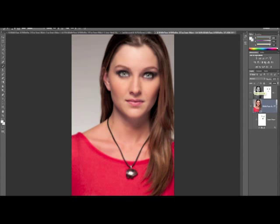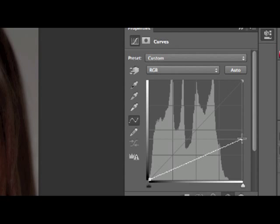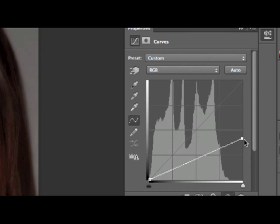And to finish this image, I want to create just what I call cookie light. And to do that, we'll create one more adjustment layer using curves. And in the curves dialog box, we're going to take the highlight point and bring it straight down along the wall, as opposed to creating a curve. We'll just bring the density down a little more than halfway.